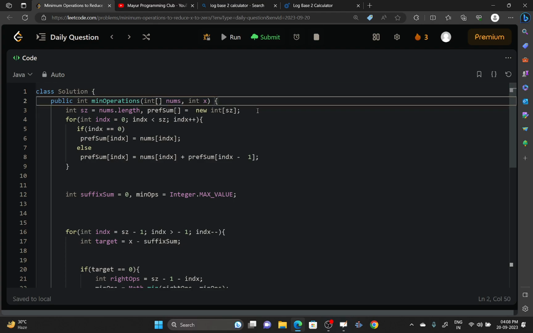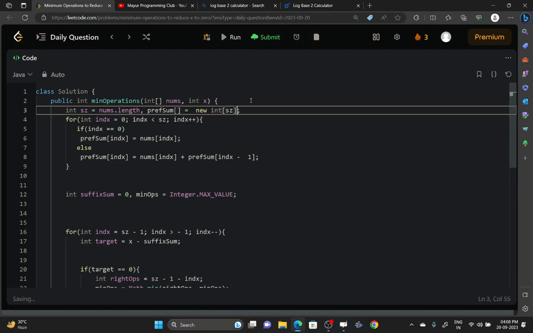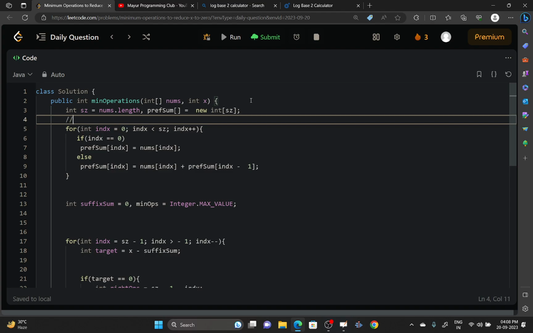So what we will do is, first of all, we will generate the prefix sum array, to find the sum of left and right hand side deletions individually in order of one time.